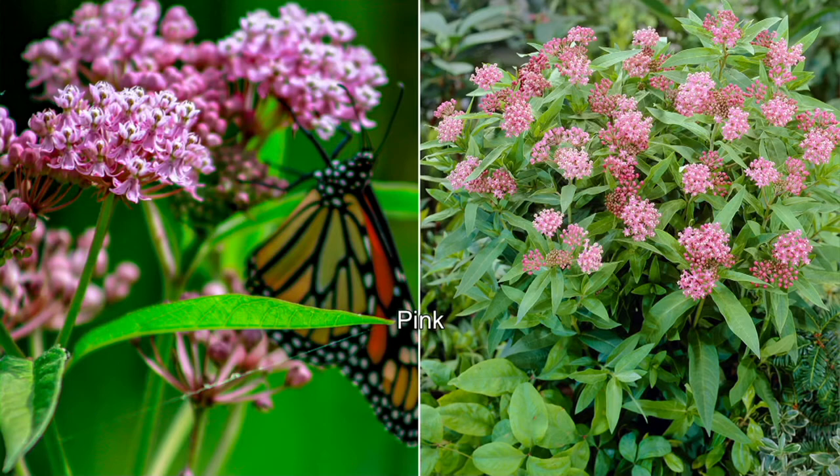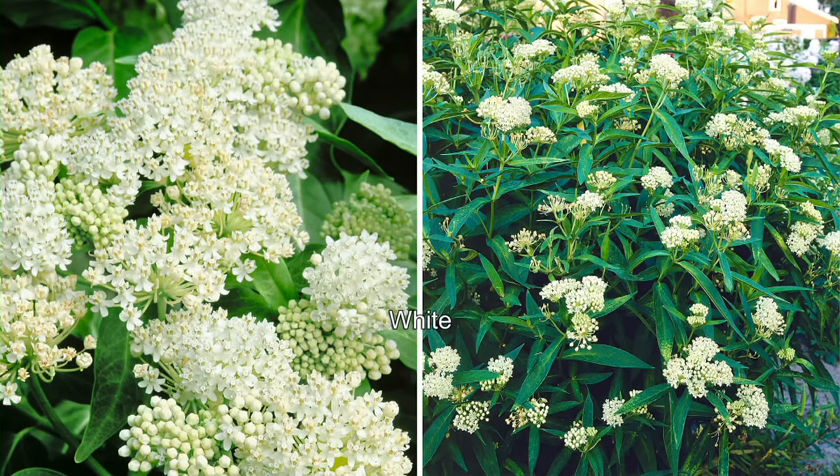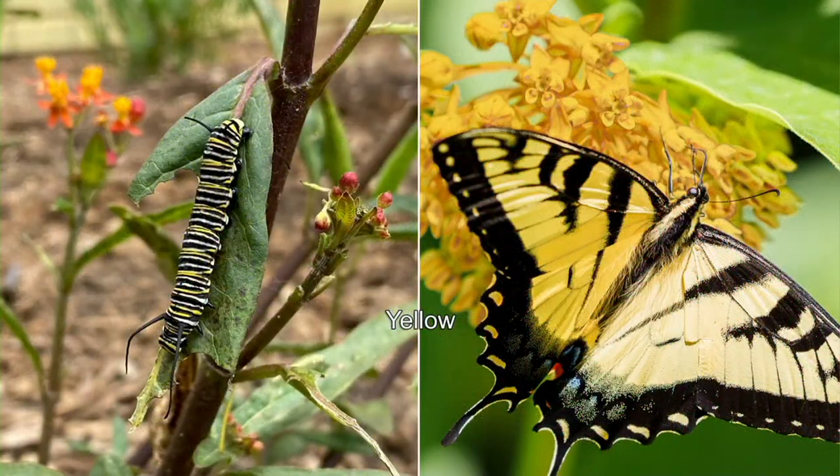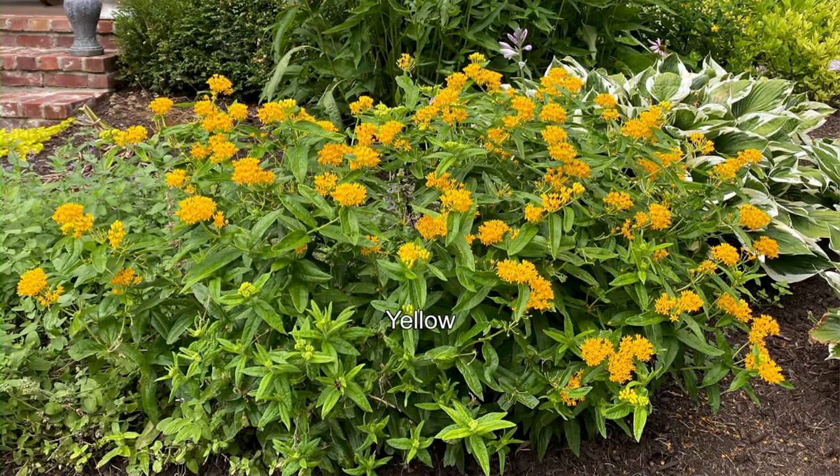This is a super winter hardy perennial. When I'm saying anyone in the country can grow it, I truly mean if you live in southern Florida all the way up to near the Canadian border, you can grow these because it will take super winter hardy temperatures. And as you see there, that is the monarch butterfly caterpillar. When you see that on your plants, do not fret — let them be, let them enjoy those leaves. Eventually they will emerge into the monarch butterfly that we all know and love. This is not just a plant — this is a 24-hour diner for monarch butterflies and caterpillars.